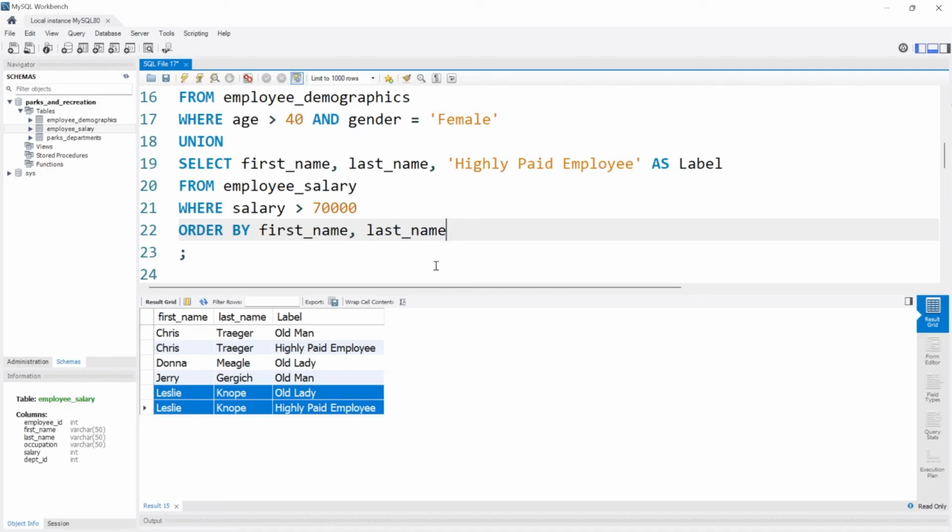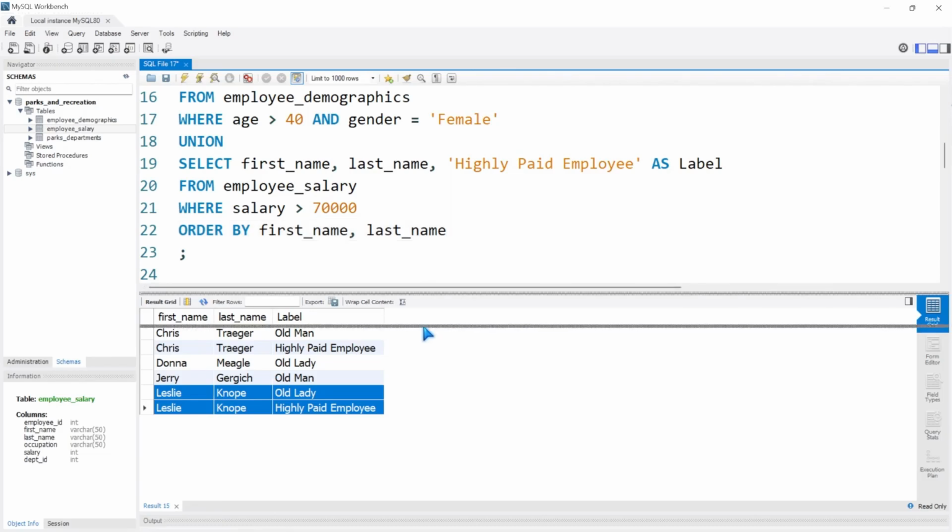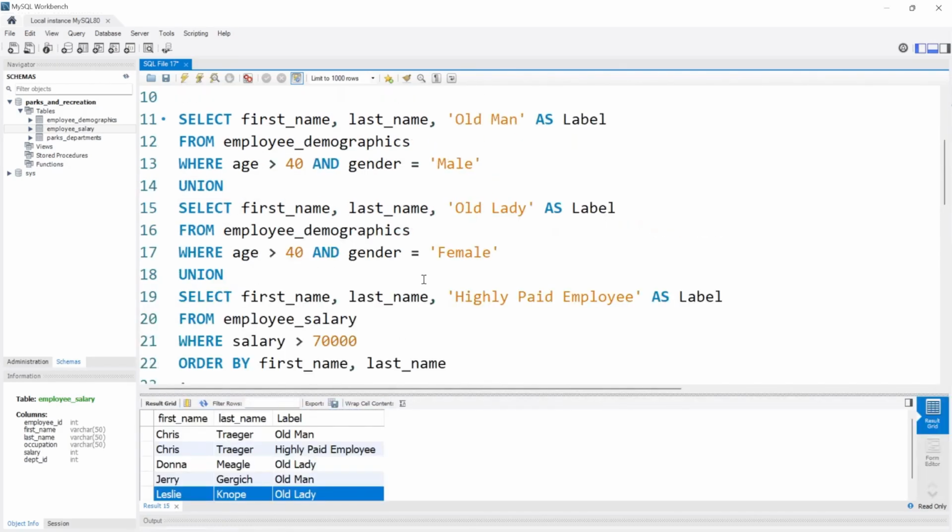So that is how we use union. And let's just take one more look at it. There we go. So this is how we can use unions. It's kind of a real use case. I've done something very similar to this in my real job, but this is just an example of how you can have multiple select statements all combined or combining the rows using a union. In the next lesson, we're going to be taking a look at case statements.